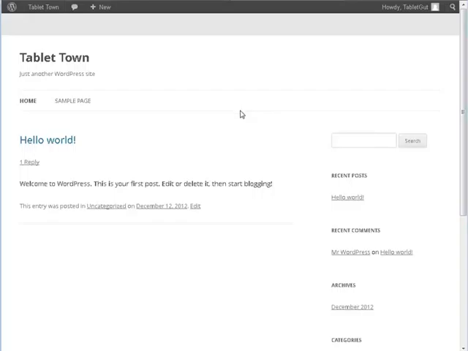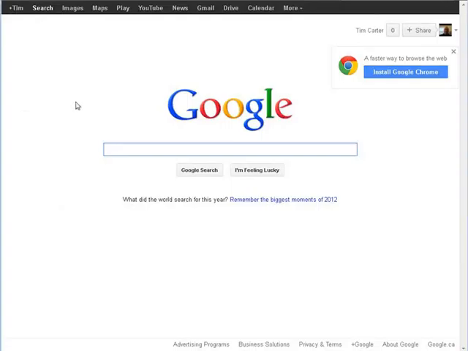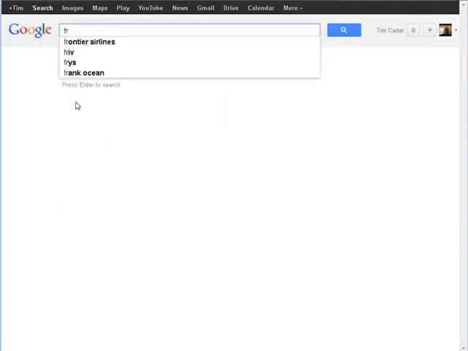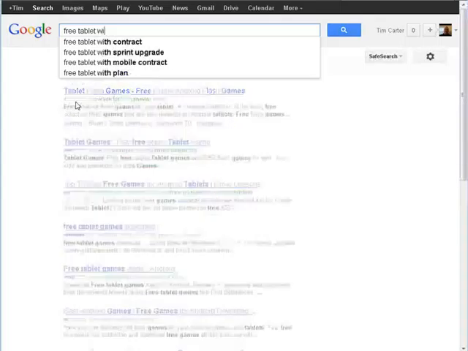Now you can either pay for a premium theme, or you can go and look for one of the many free themes. Okay, so let's go to Google, and then we'll put in here free tablet WordPress.